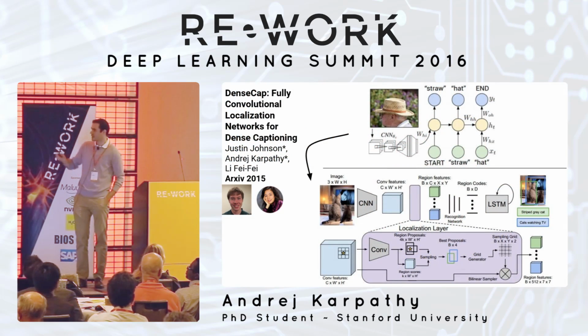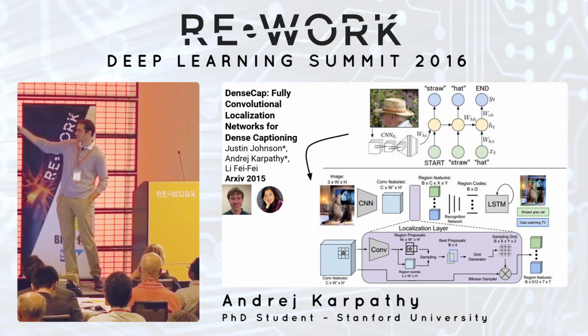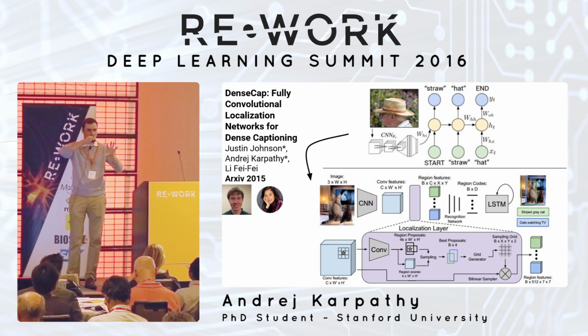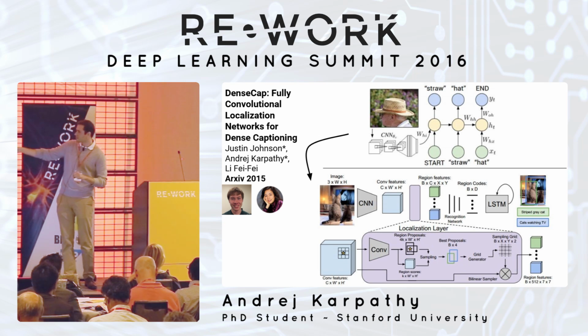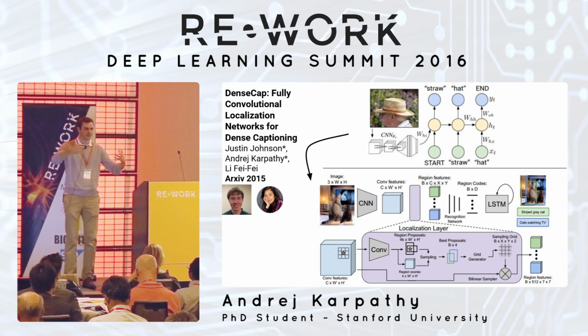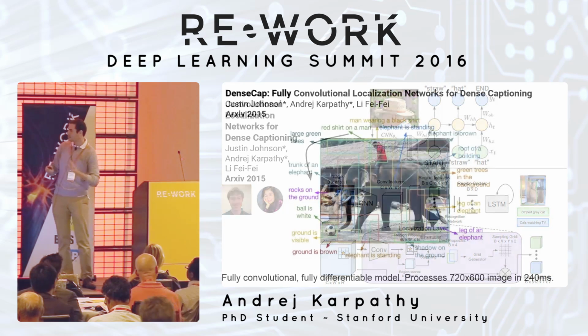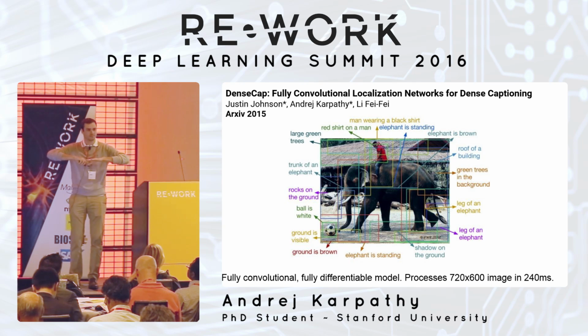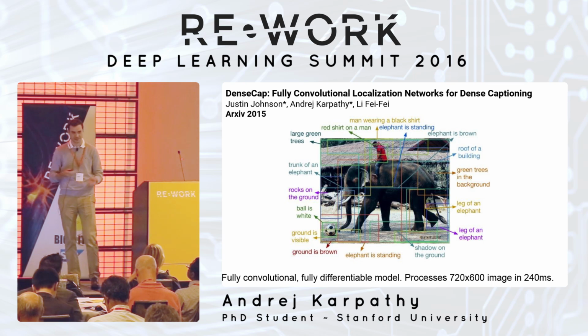Now, in my most recent work, again with Justin Johnson, my co-author on this paper, and my advisor, Fei-Fei Li, we've extended this basic model into this monster on the bottom. And effectively what this amounts to is, what we had right now, the image sentence captioning model, takes a full image and describes it with a single sentence. What we're doing now in this new model is we're tackling the joint task of both detection and description. So we can take an image and forward it through this model, and in a single forward pass of the network, we can both detect and describe everything in the image.